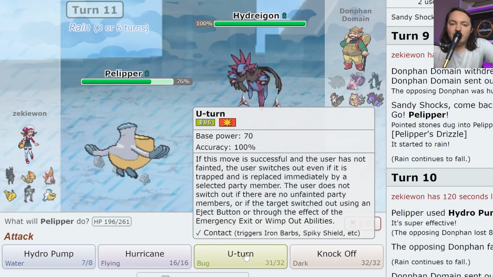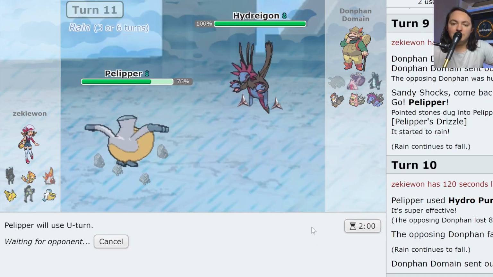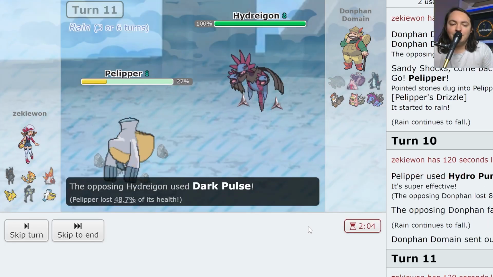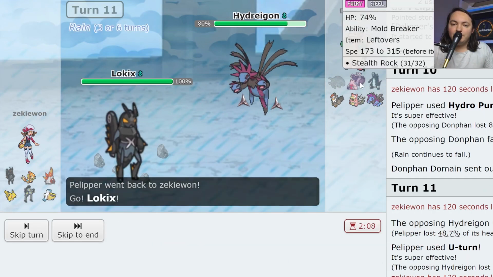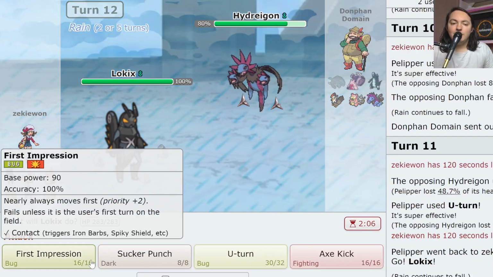I think I just U-turn here. Even if he takes down my Pelipper, it's not the worst thing in the world. But I do have an Assault Vest, meaning I can probably live one hit, unless he has Thunderbolt, which I don't think it gets. So. And U-turn does a little bit, which is good. We go to Lokix. And he's going to go Tinkaton most likely here. But I'm going to First Impression just in case.